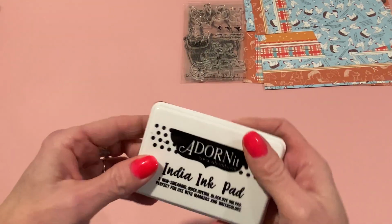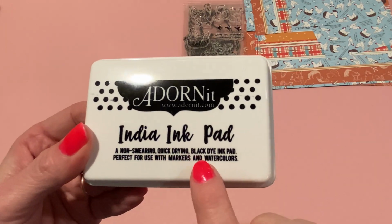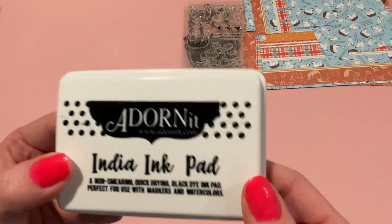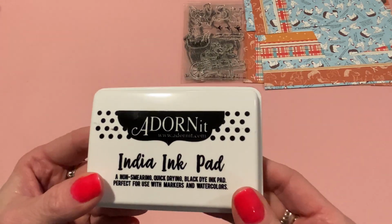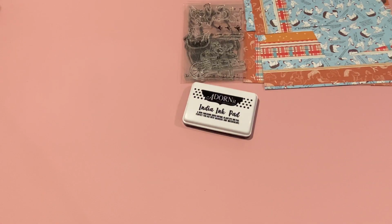I used the Adorn It ink pad, the India ink pad, which is a non-smearing, quick-drying black dye ink pad, perfect for use with markers and watercolors. I wanted to do some watercoloring this time. I usually use my alcohol markers, but I wanted to try some more watercoloring. I haven't done it in a while, so I did that.